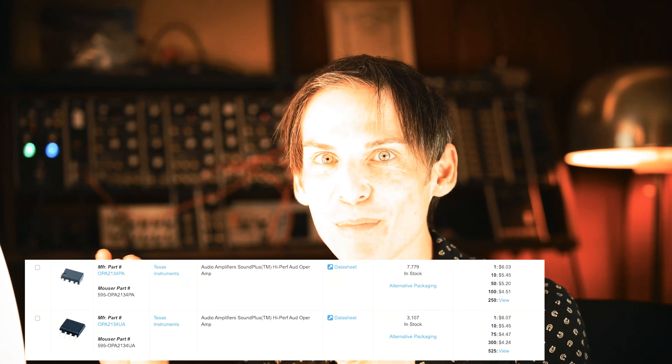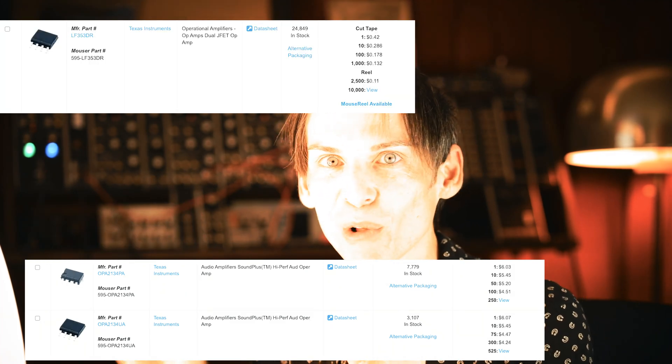So I socketed all these op-amps. You can feel how excited I am — you can feel what insane energy I have — but I want to know: can anyone tell the difference between these crazy expensive audiophile op-amps and the regular ones that are inside every Roland Space Echo you've ever played? We're going to do one test on guitar with the 353s that it came with from 40 years ago, then play the same thing through these insanely expensive audiophile op-amps and we will see. Can you tell the difference? Is this real? Let's find out.